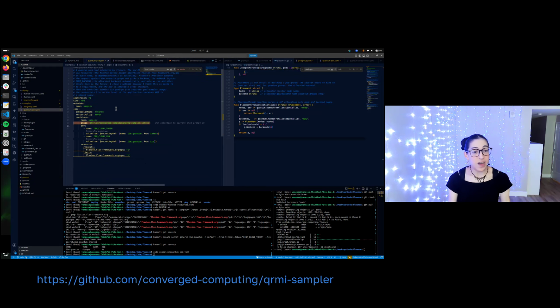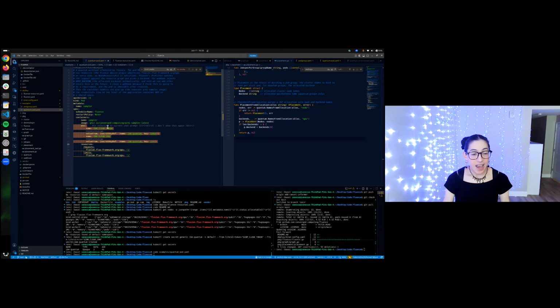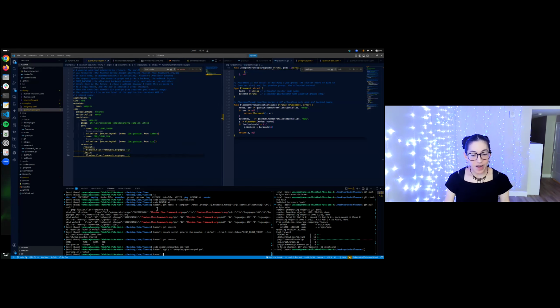It's going to run a little analysis. And as I mentioned, all of the credentials are these values from the secrets that I own, nobody else. And importantly, here's how we're asking for resources. For requests and limits, I want a fluxframework.org/QPU: 1. So let's do it. Let's apply the quantum pod.